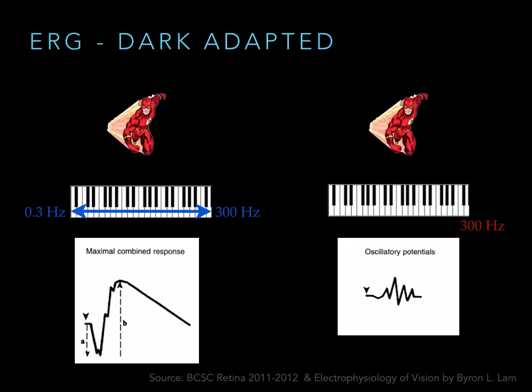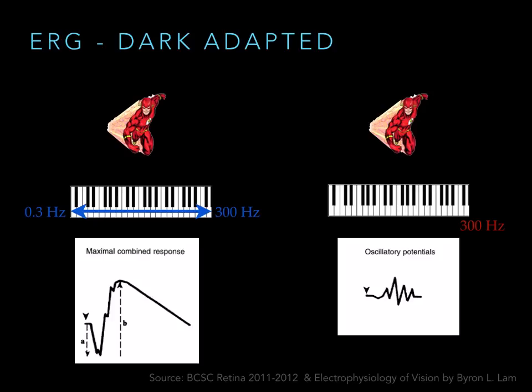When you're doing the maximal combined response, you're looking at basically 0.3 hertz. You have a filter, and it basically takes in everything between 0.3 hertz and 300 hertz. Your heart is beating, you can't turn the heart off for one of these things, and it gives you a lot of electrical response. So you actually put another electrode on somebody, measure their heart, and then cancel that out. But you also get other noise from other things, even like brain waves. So 0.3 to 300 gives you most of what you need for the eye.